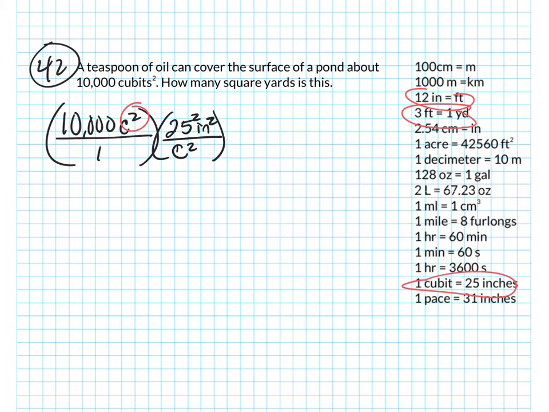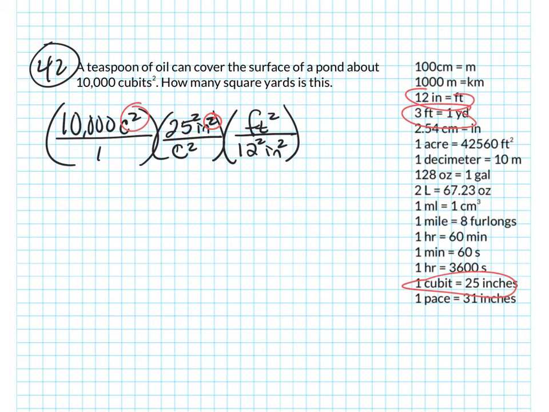So I'm trying to get to yards, so I've got to go to inches, and I'll go to feet next. There are 12 inches in a foot. Well, that's great, except again, I've got a problem because my units aren't matching up: I've got inches squared and I do not have inches squared in the denominator. So I need to do something about that. I'm going to square everything in that fraction, top and bottom. Square, square, square.